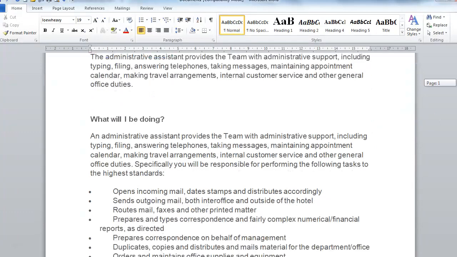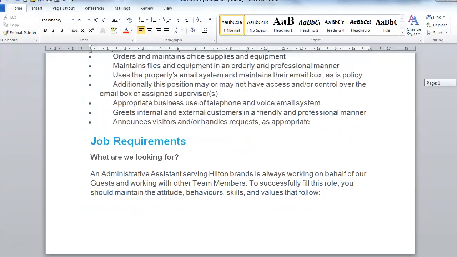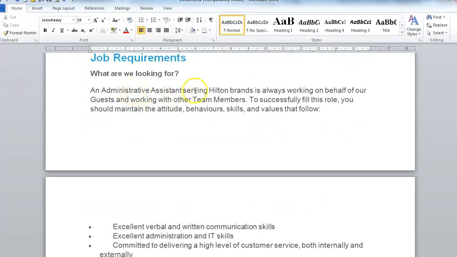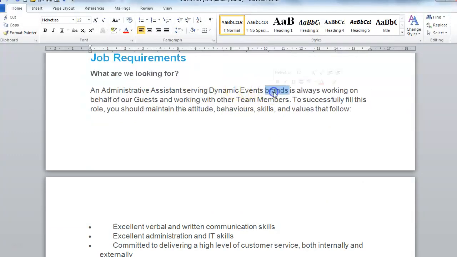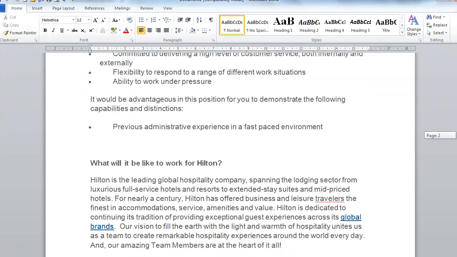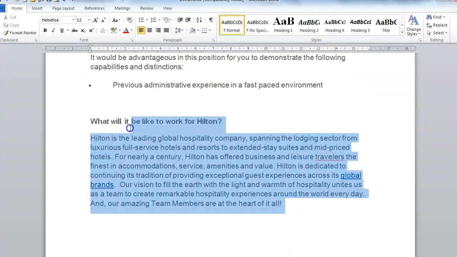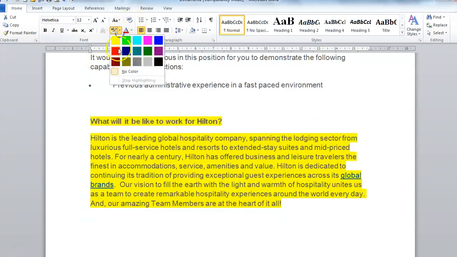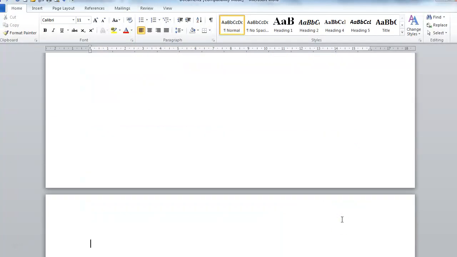So make sure you read through and make sure it makes sense for a catering business. So an administrator serving dynamic events, always working on behalf of our guests and working with other team members. It's a pretty standard one, and it looks pretty good. Then you just need to change this part to suit dynamic events. That's all you need to do for the ad.